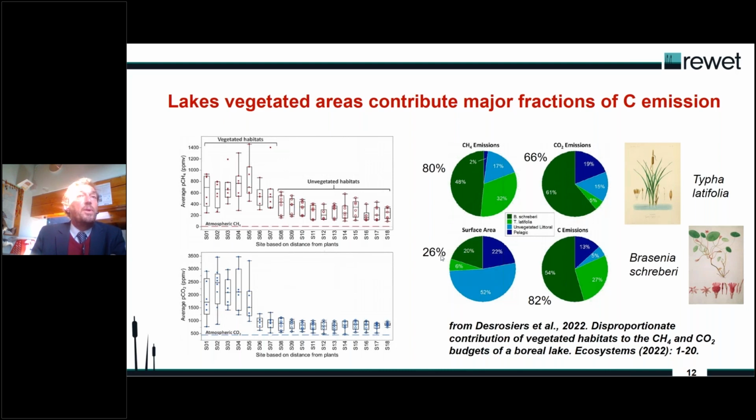But they modify deeply the chemistry of the water where they are present by increasing the concentration of both methane and CO2. And through the exchange they mediate, they regulate up to 82% of the total carbon fluxes in the whole system. So small surface occupied by the vegetation, but disproportionate effects on the overall exchange, suggesting that the plants should always be included, even if they occupy a minor fraction of the total wetland surface.